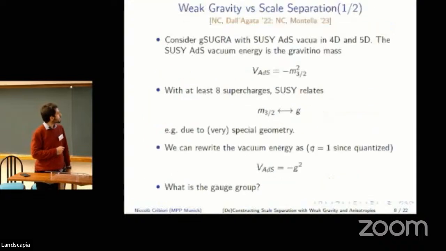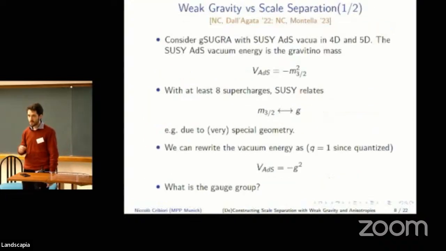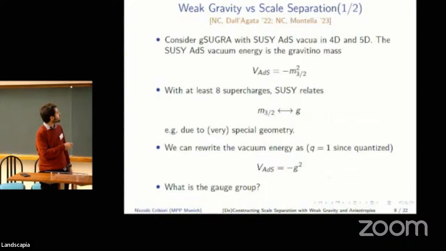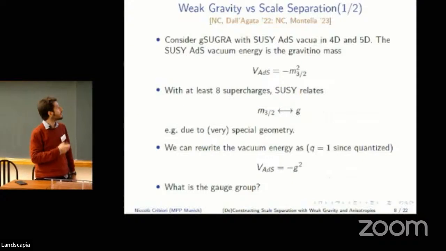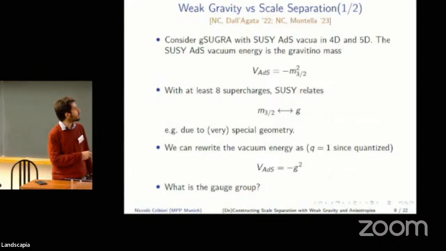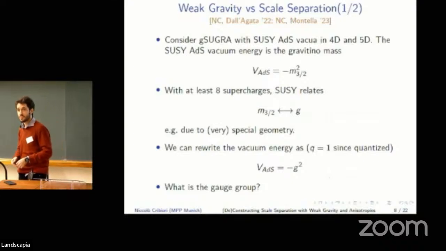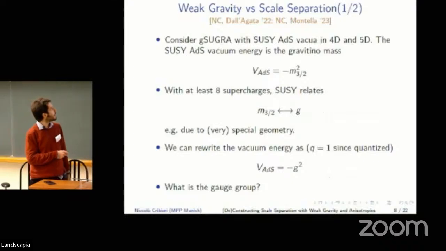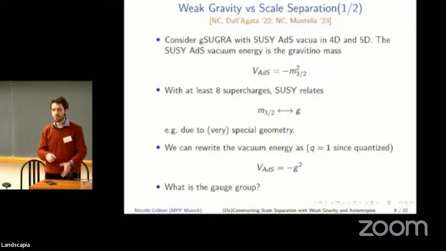Okay, so here is a sketch in 2 slides of how it works. If you wanted the precise derivation, it is a bit more technical, so I didn't put it here. But this is the logic. And I'm doing it here in generic notation for any gauge supergravity in 4 and 5 dimensions at least. The starting point is the vacuum energy. And it is a fact that in supergravity, in supersymmetric anti-de Sitter vacua, the vacuum energy is always given by the gravitino mass or the trace of the gravitino mass matrix. So this is a completely general fact. Then you need 8 supercharges at least, because with 8 supercharges at least, you can trade the mass here, the gravitino mass, for some function of the gauge coupling.